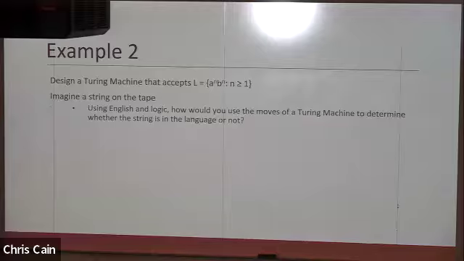What if, now this may be really wrong, what if for every A we turned it into a B and we kept moving right until we hit a B, and then we turned that into an A? Kind of turned the problem into B to the N, A to the N. It's an equivalent problem that we then have to solve. How do we know they're an equivalent number?